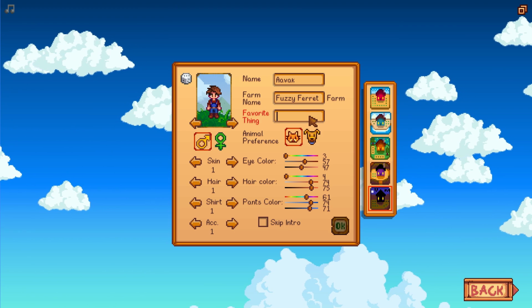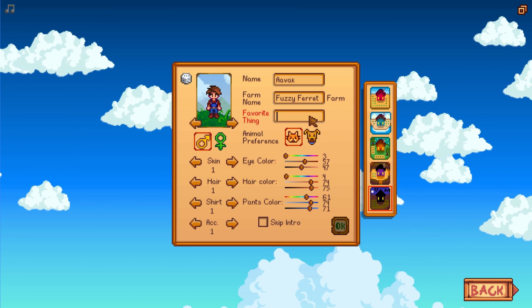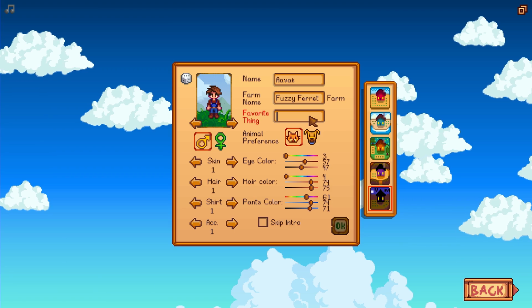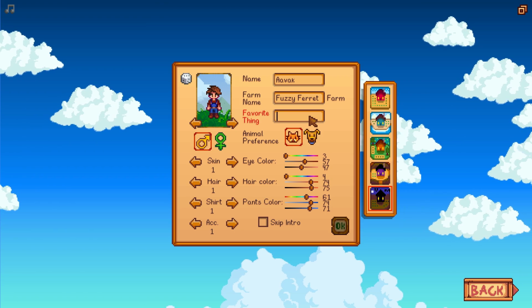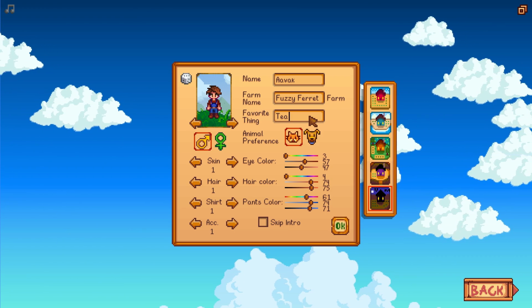Now, favourite thing. I would put ferret here if it weren't for the fact that I know how this thing, quote-unquote, gets used in dialogue. I do not want to eat something and think that it tastes of ferret. That has far too many horrible, horrible implications. So, it will, as ever, be tea.